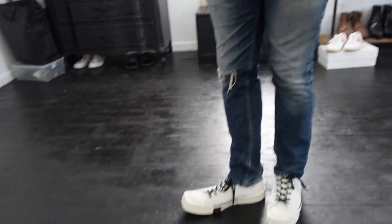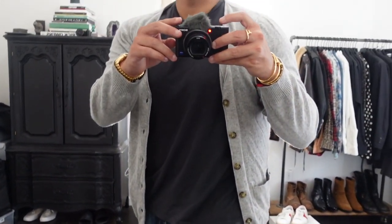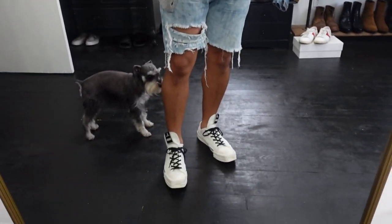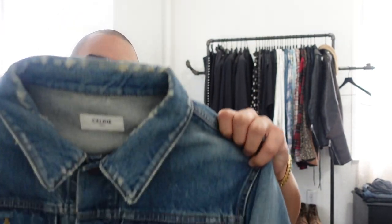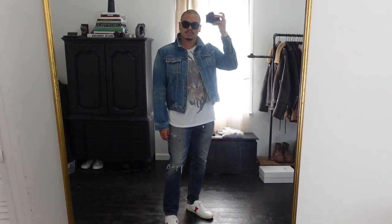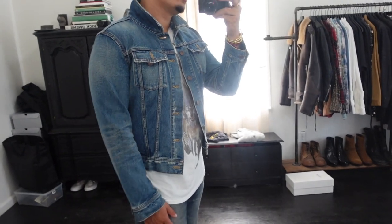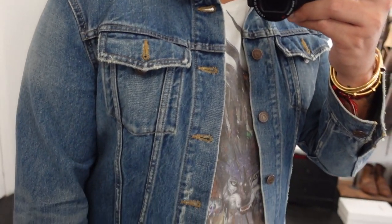I don't have a black cardigan — I think that's probably next on my to-get list. I do have this gray one, which tends to go with pretty much everything in my closet, and then I also have the Celine sequin one — I have another style vlog lined up where I'll break it back out. Cardigans are just a great way to style up an outfit and stay warm. Jumping into what I feel is one of the super essential pieces for transitional weather: western jackets, or in other words denim jackets. I have them in a variety of different materials and fabrics, and I just feel like for those transitional periods it's one of the most stylish pieces you can have in your wardrobe.